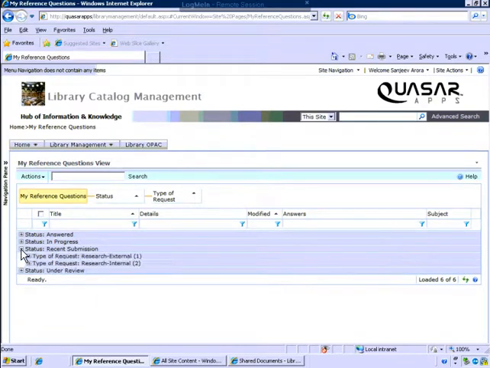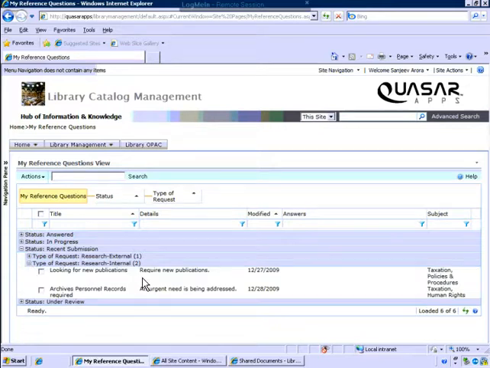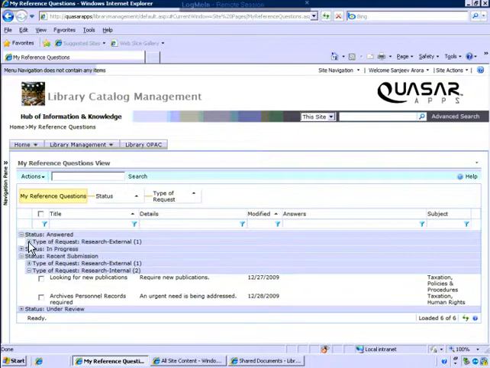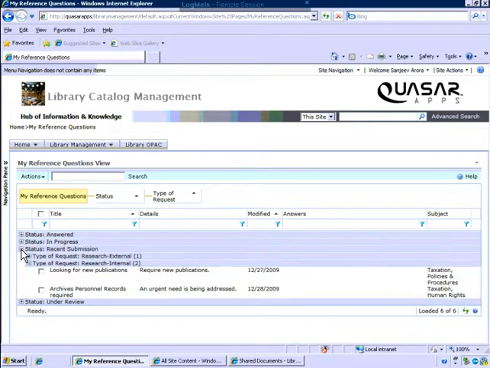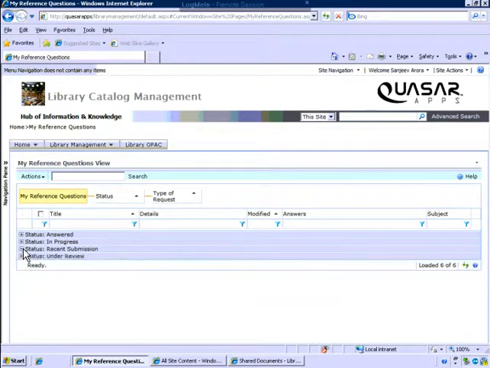As soon as a new item is submitted, it actually ends up in the recent submission automatically, which is accessible to the library administrator as well. And when something is answered, you will see that request under the answered status, and you will be able to access your answer right here, which saves you a lot of time sending emails back and forth and losing track of information. So a very intuitive, similar interface where you can group your information and drill it down if your questions and the portal is growing.